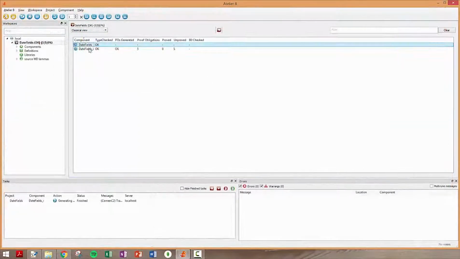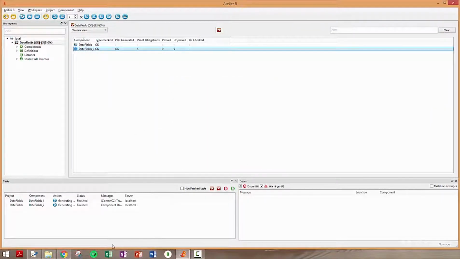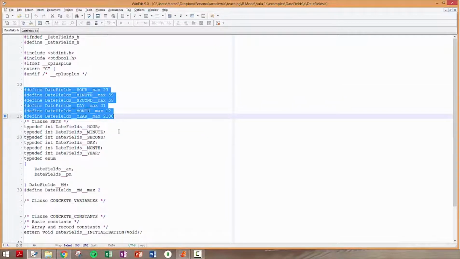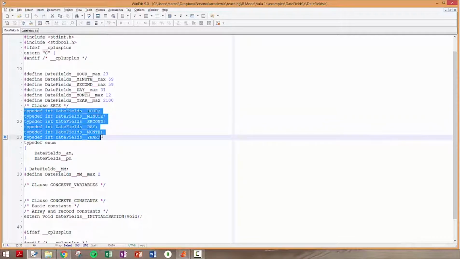Now, using Atelier B, we can actually generate code. So we use the code generator, and we get the following code. We have a header C file, in which we define the maximum values for all the different sets. We define the types for the sets.